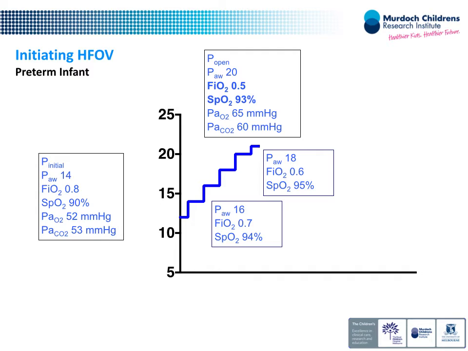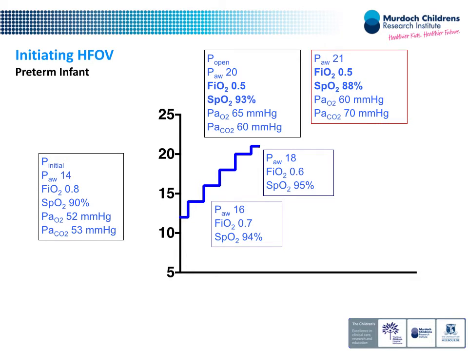And as I said to the Calgary guys when we were talking about this the other day, on my unit the last mean airway pressure step is always the one you shouldn't have gone to. So I went up one more, just by one, and again, blood gas, and you can see CO2 is getting much worse. These aren't actually real blood gases, they're extracted out of the neotrend, so just getting worried that we're doing a lot of blood gases.